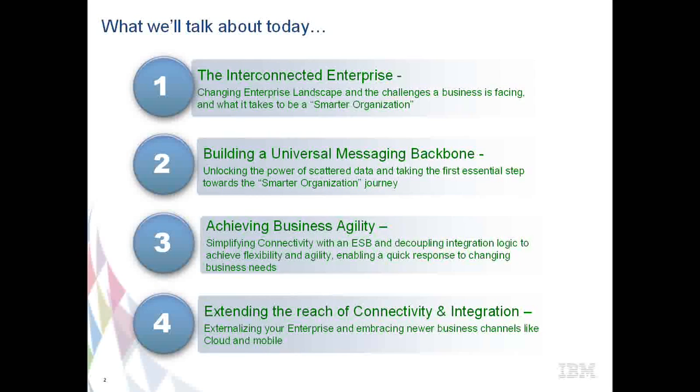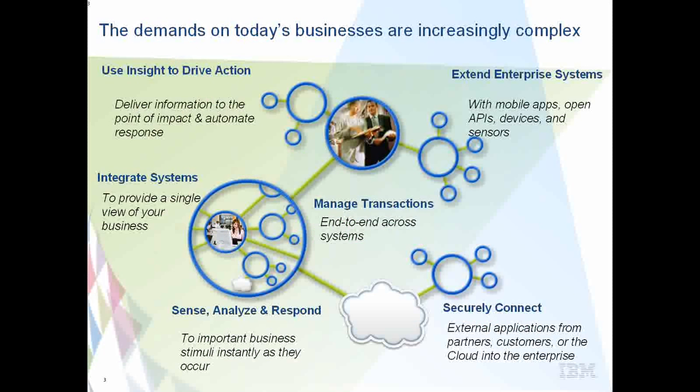How can you make your business agile is what we will look at as part three. And then lastly, how could we extend the connectivity and integration layer that we have built to encompass the newer trends in terms of mobile, cloud, social, big data? So how do you use the enterprise that you have in place and leverage it to open up these newer channels? So I'm on the next chart now, chart 3. Hopefully it has refreshed by now.